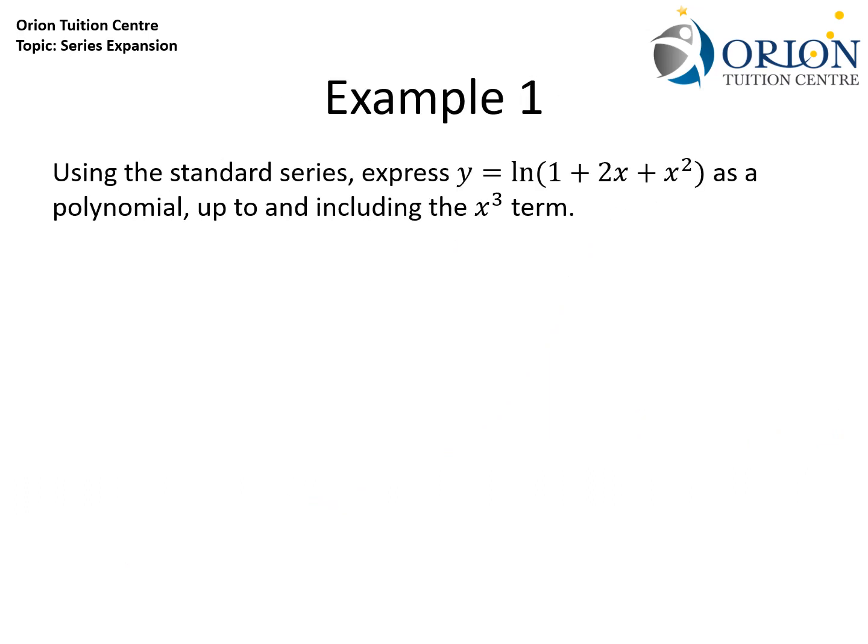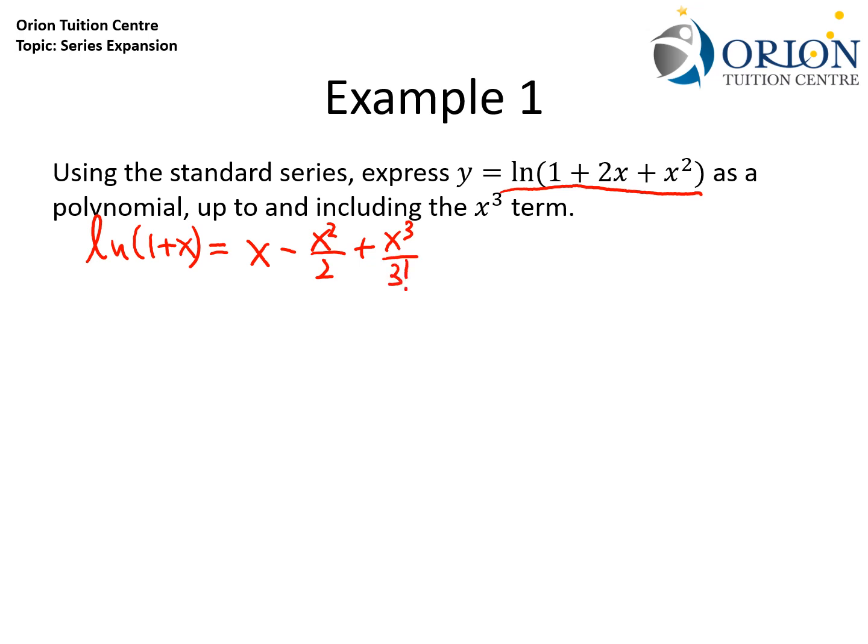In example 1, we are now asked to make use of the standard series formula to find an expression for the term ln of 1 plus 2x plus x squared. So let's recap. If I have ln of 1 plus x, the standard series expansion gives us x minus x squared over 2 plus x cubed over 3.